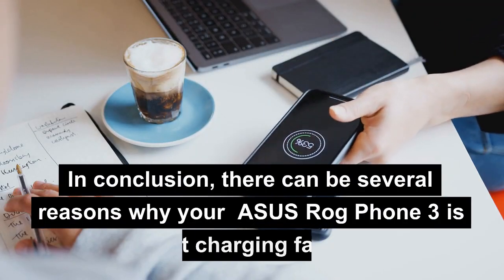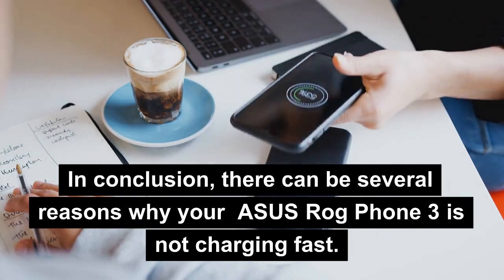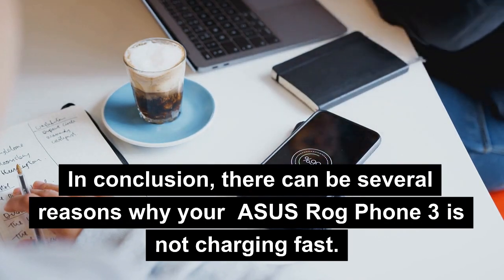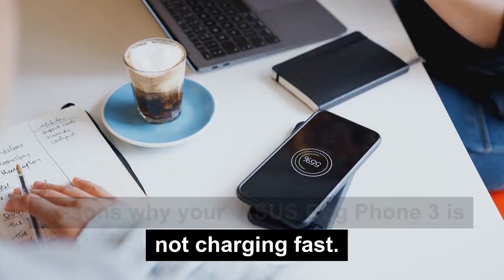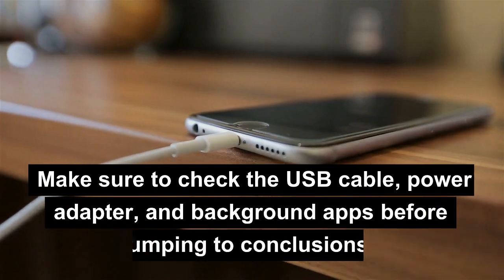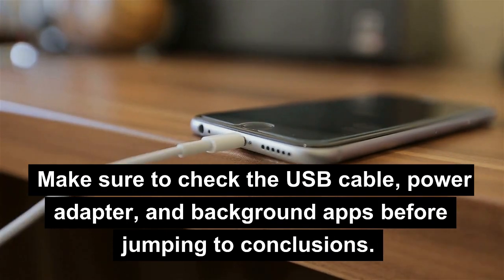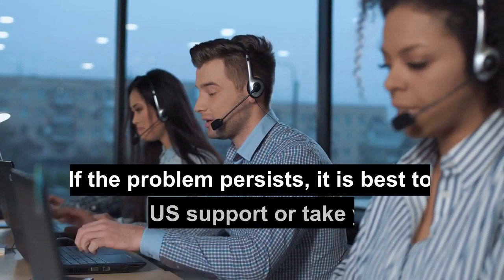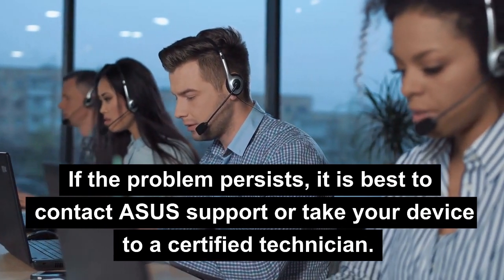In conclusion, there can be several reasons why your ASUS ROG Phone 3 is not charging fast. Make sure to check the USB cable, power adapter, and background apps before jumping to conclusions. If the problem persists, it is best to contact ASUS support or take your device to a certified technician.